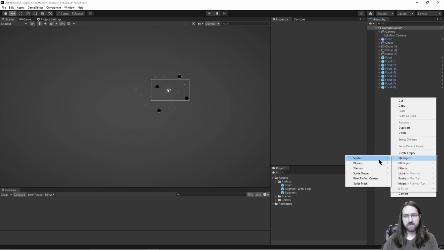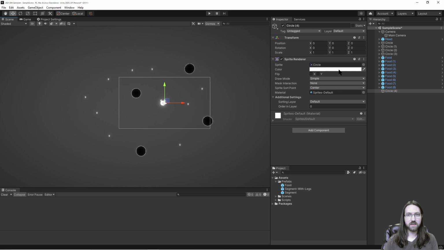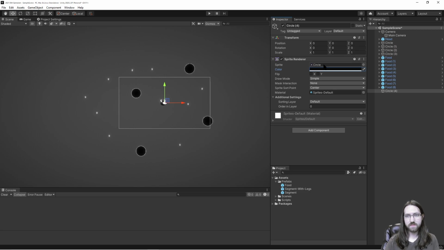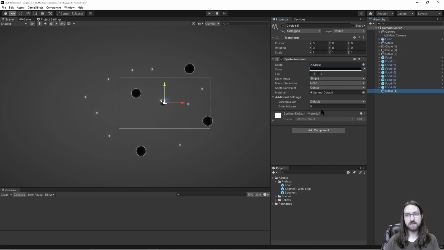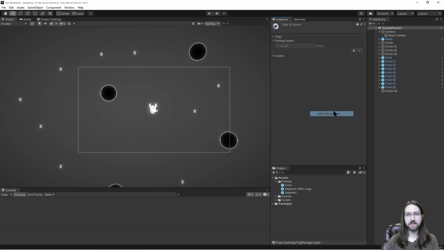So I guess the way that we can do that is we can make a sprite, we can make a circle, then we can make just a giant circle. Because one of the things I want to do too is, what color will this be? This will be the same color that the camera clears to, whatever that might be. Paste there. Make sure this is on the lowest layer possible. So actually, let's create our own layer. Let's call this the ground.